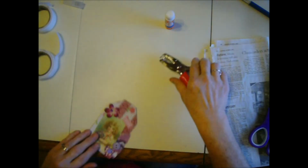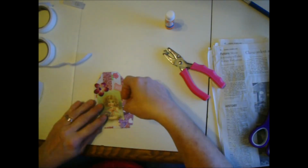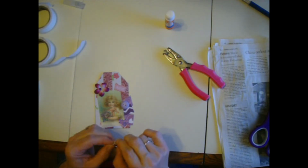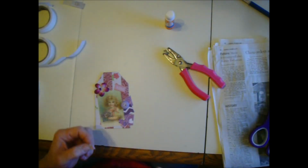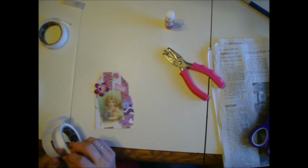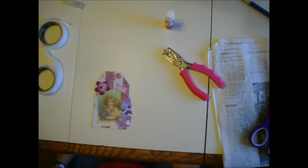Okay, we need a punch. Oh no, I'm not ready. I gotta put my button on. And my little star. Well, this is dried out. It had a sticky back on it, a piece of paper, and it's just dried out. But that's not a problem at all. So I'm going to add a medium-sized glue dot. It wants to stick to my fingers. Okay, that is done.